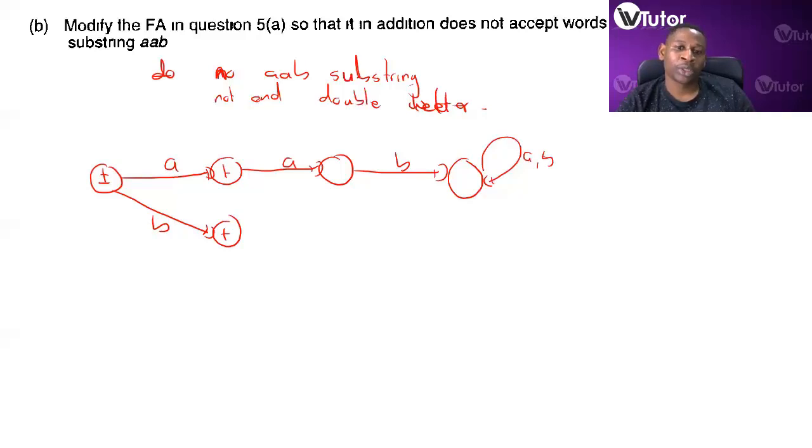Then if you continue encountering A's, it means you're going to be sitting there. Generally, there are no such words if you start with a double A, because you're not going to have any input there. Now if we've got a B, then we go to a non-final state. If from a B you then have an A, you can go to this final state. If you have an A and you have a B, you go to this state. So this is a double B. If you've got a B and you've got an A, you go to this state.